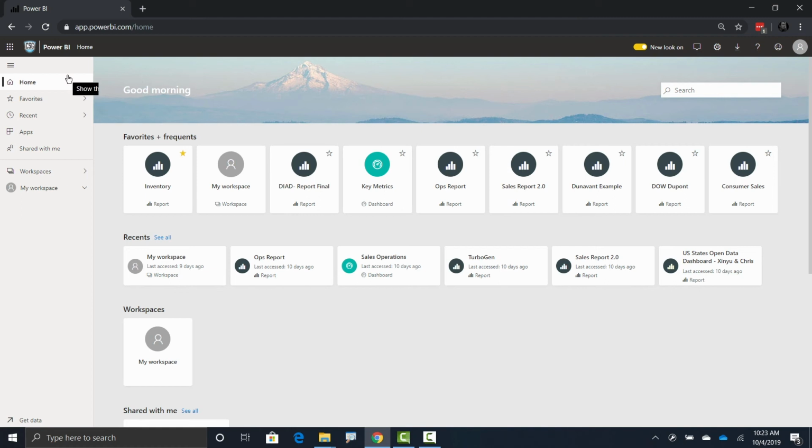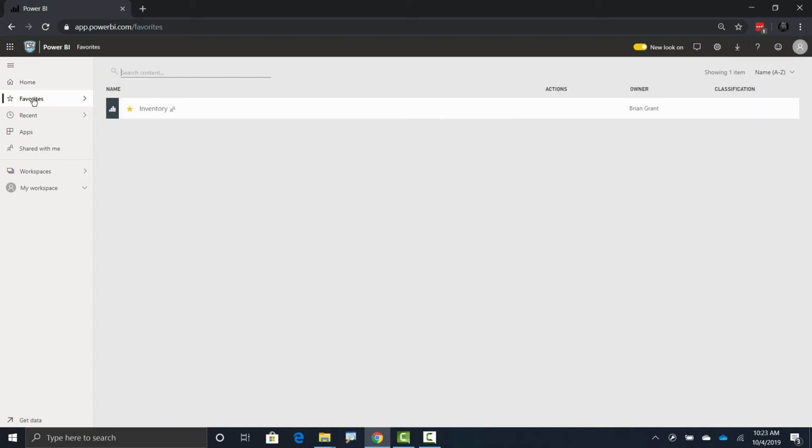So all you're going to do is click on the hamburger one more time, and just like that, you have expanded everything. So in the next videos, we're going to be talking about all these, but just very quickly, I've already told you about the home page. Favorites is where you keep all of your stuff that you've favorited, so all of your reports and dashboards and apps that you've said, these are my favorite things. I want to be able to get to these very quickly.